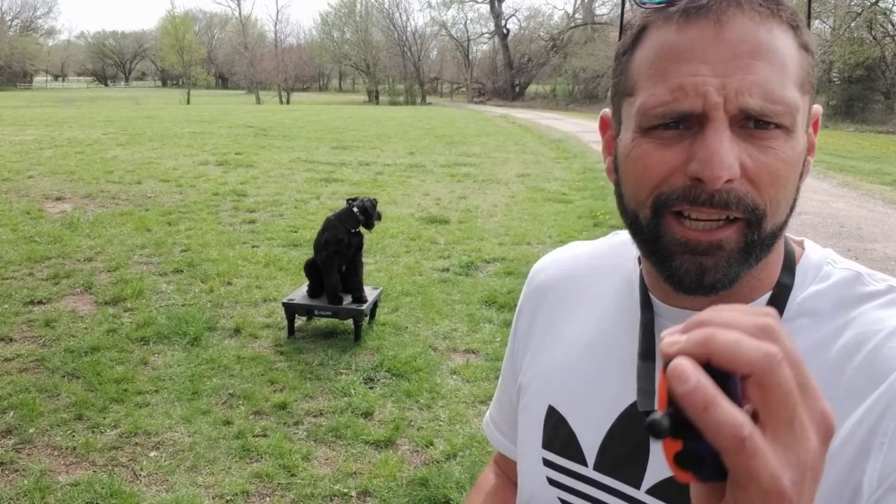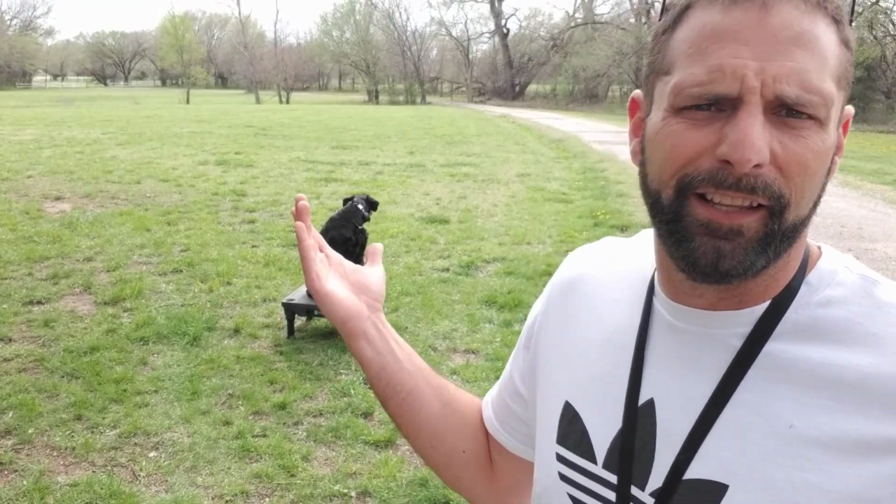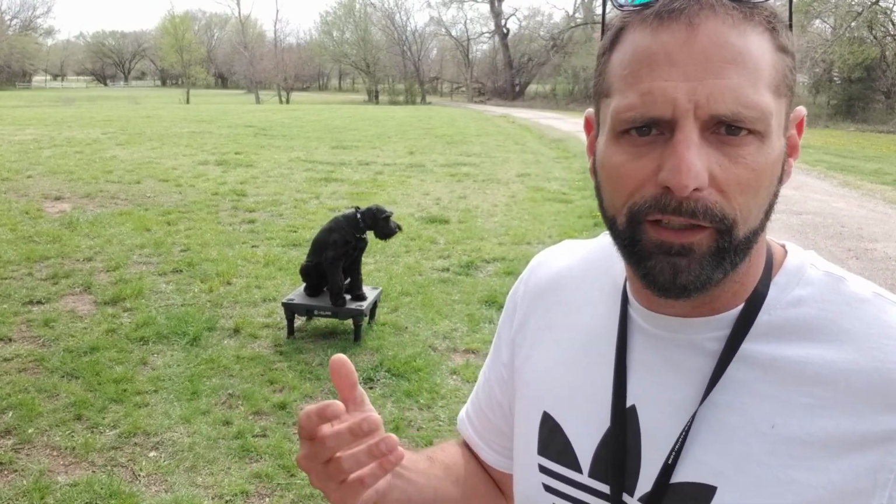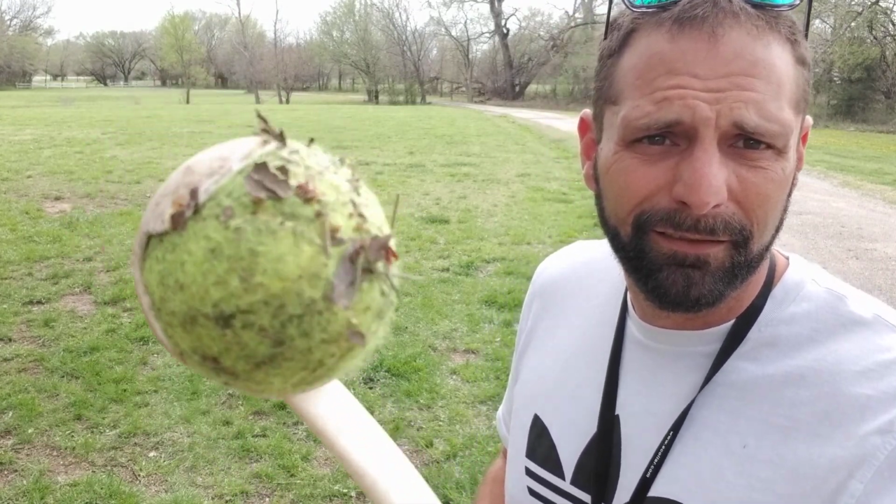I didn't have to use the E-collar to tell her to drop it because I already did that this morning and she's already caught on. So what I would do is say drop it, and I'd tap the button, and with the tap she would let go of it, and she started relating drop it to letting go of the ball. I didn't want her to put it in my hand. Some people will. You can just hold your hand underneath their mouth and do the same thing. I don't like touching them. It's nasty. So I just have them drop it on the ground and I use a chuck it.